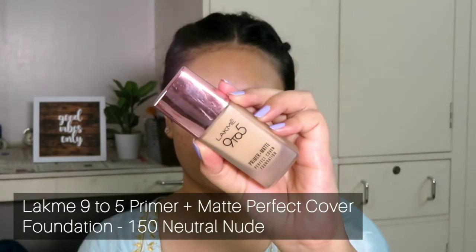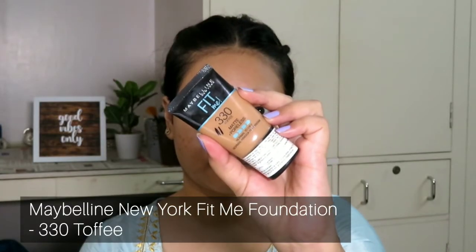Next, for the foundation, I am taking the Lakme 925 Primer+Matte Perfect Cover Foundation in shade Neutral Nude and also the Maybelline Fit Me Foundation in shade 330 Toffee, and mixing both the foundations, I am applying it on my face with the help of my finger and then using a damp beauty sponge to blend in all the products on my skin. I'm not applying the foundation under my eyes because I'm going to cover up those dark circles with the concealer.